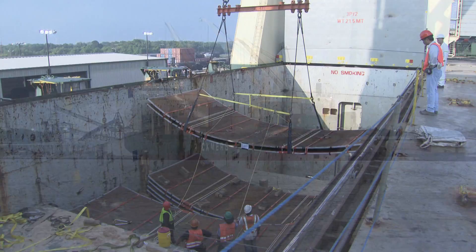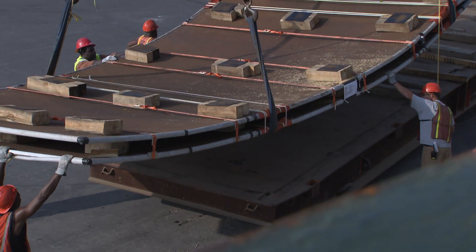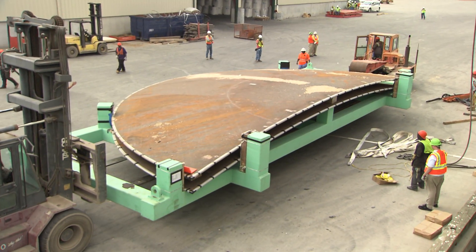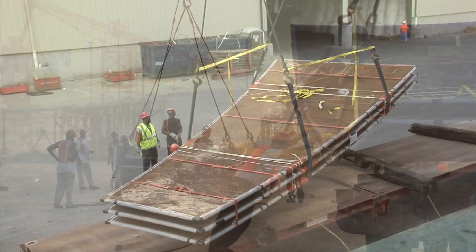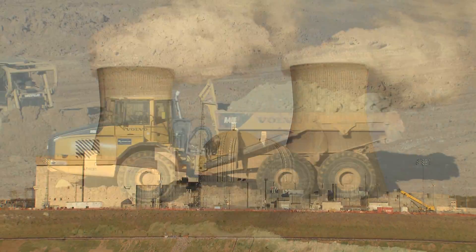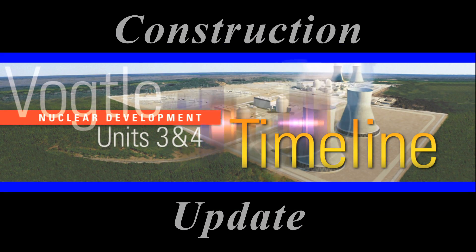It was this time last year that the first essential components for Southern Company's new AP-1000 nuclear energy facility arrived from Japan at the Port of Savannah. That shipment brought the massive plates for the bottom head of the Unit 3 containment vessel. Now the second shipment is making port, carrying the bottom head plates for Unit 4's containment vessel. And on-site here at Plant Vogtle near Waynesboro, Georgia, progress continues. This is Vogtle Timeline with your host, Joe Washington.